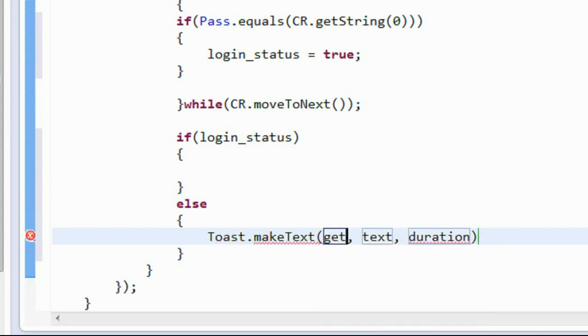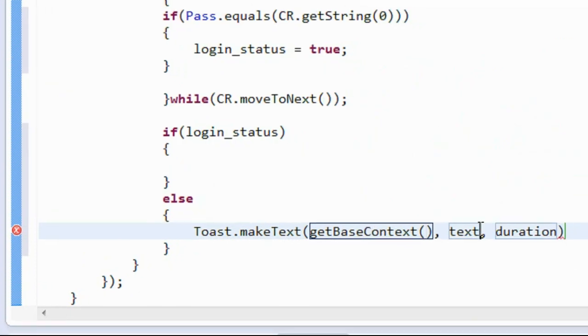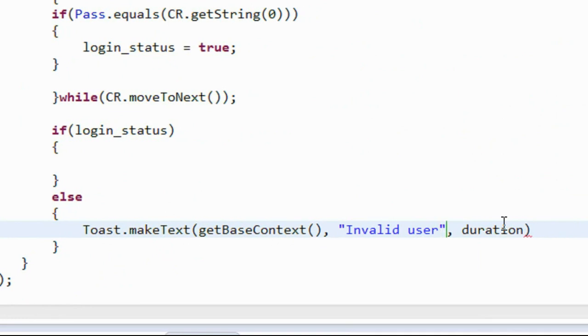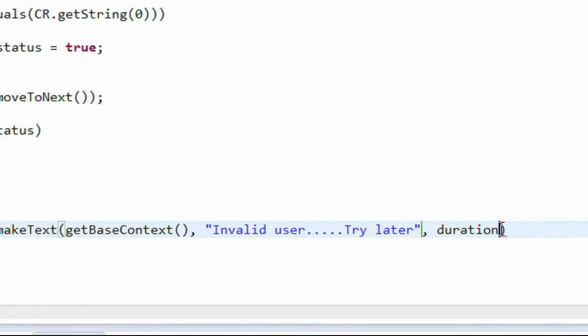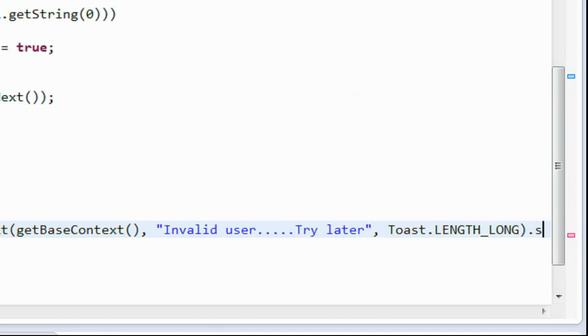First pass the context. I use the base context here, just pass the base context and show a message, invalid user, try later. Specify the duration for the toast, Toast.LENGTH_LONG. Now make the toast visible using the show method.